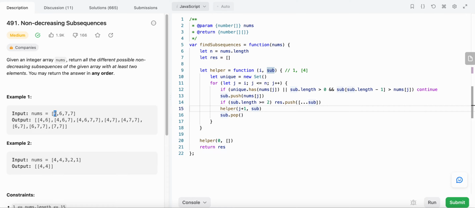So what we are doing is we added 4. Now we need to look for 6, so we are increasing the length of our subsequence here. So 4, and then next we added 6. In the next step, we'll add 7, given that it satisfies all the conditions. In the next step we are going to add this 7 as well. Then we backtrack at this step, and we will only have this subsequence, and then we again backtrack to this position, and then from this for loop.